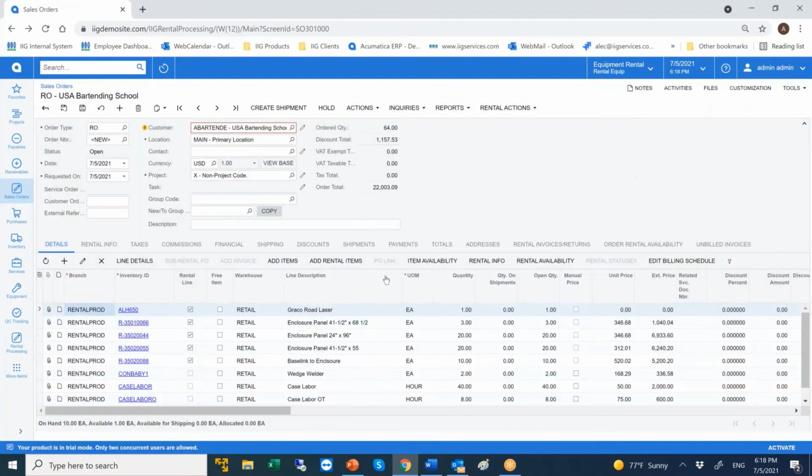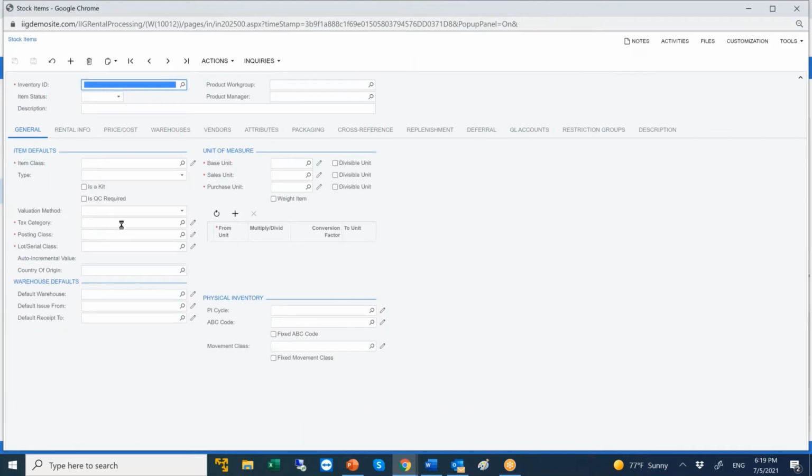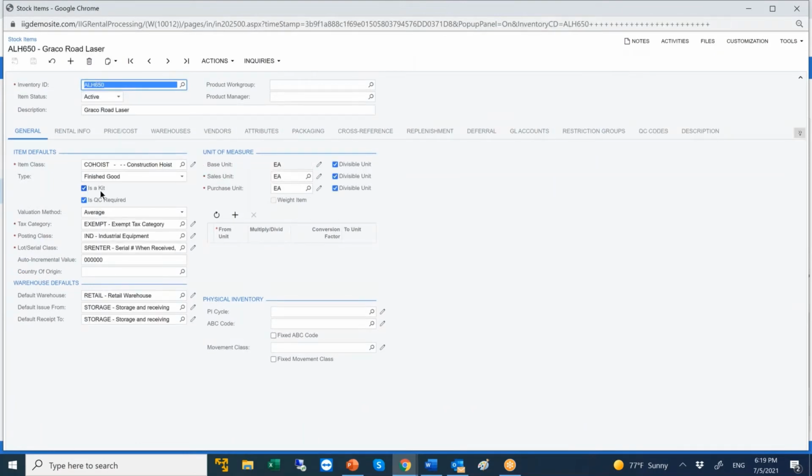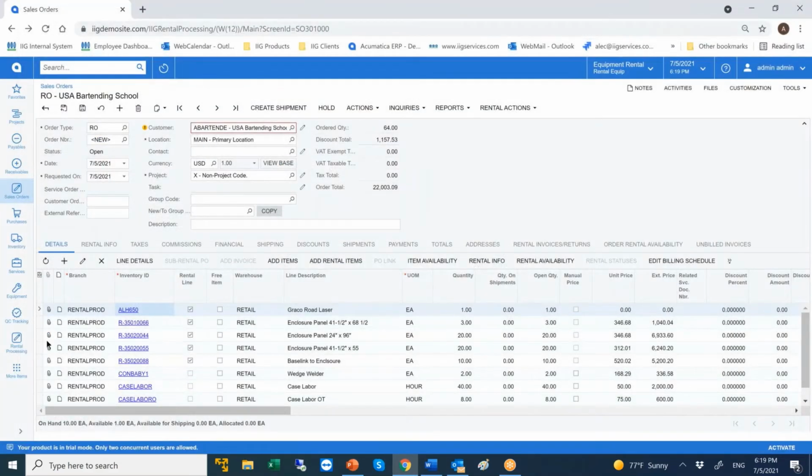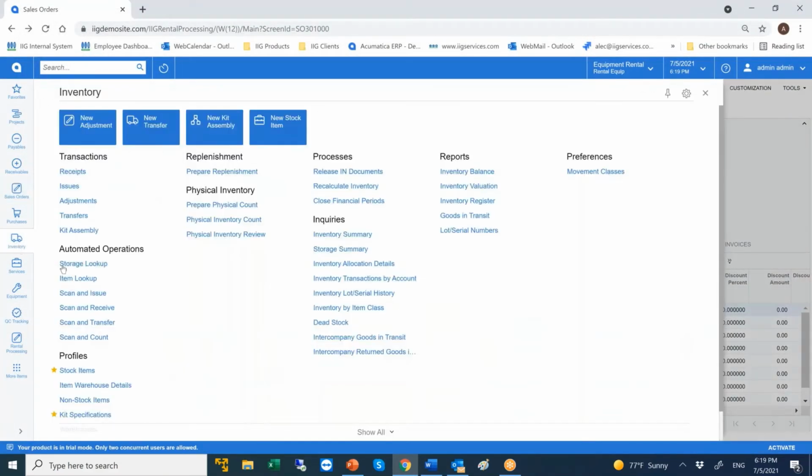So we're going to go and look at this item to see how the options are defined. As you saw, we just entered this item and it loaded this many items: rental, sales, labor. So we're just going to click on it, and you'll see that here we've told it it's a kit, and we've told it whether to do kit pricing or not, so you can have a bundle price that the system is using to do its pricing. Now, to see the options that are defined for it, how the package is defined, we'll come to the program where you set up your packages.